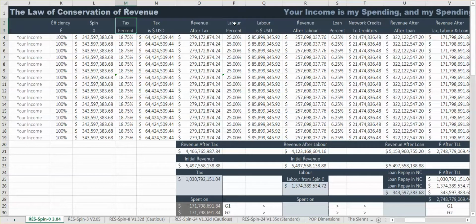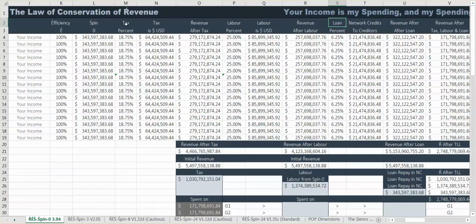Tax, labour, loan, percent, interest repayment. Critically, these deductions are in network credits, which are like a US dollar gift voucher redeemable at any network company within a set time period, in this case before 2025 and 1 year. But unlike the US, where banks reinvest deposited money, leaving only 5 to 10% in actual currency, all the initial revenue is in the network central bank in cash in US dollars. If for whatever reason Res is not permitted, this would change and the network would follow the standard bank deposit method for increasing the money supply.